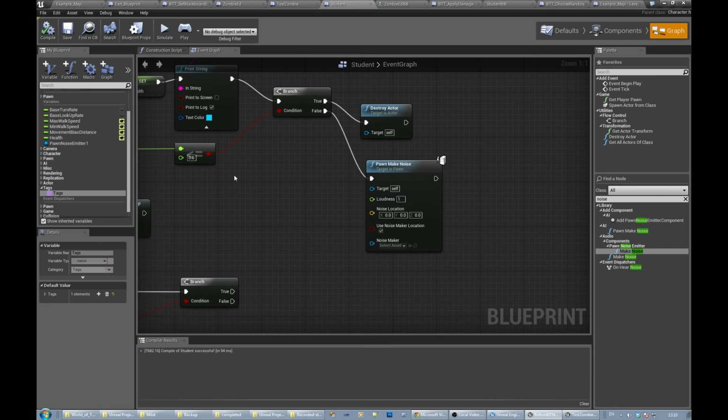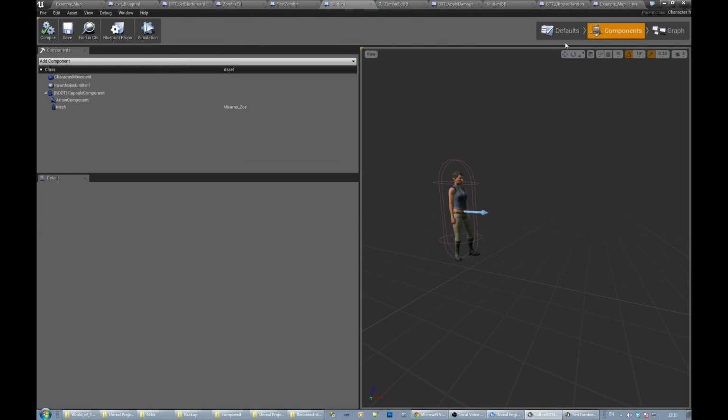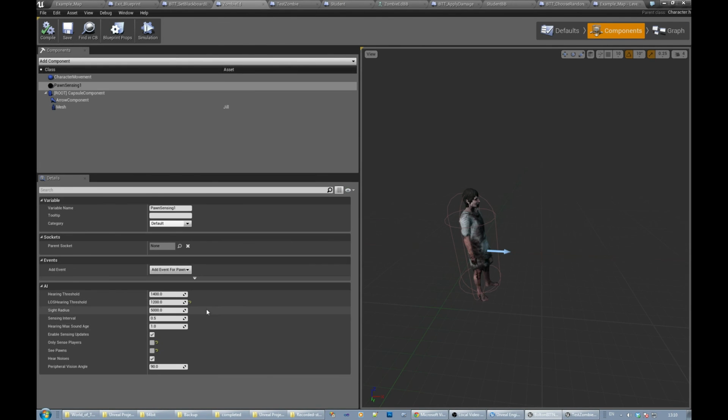So go back to student again. Sorry, not student. Zombie. That's still probably quite a large radius. Maybe the other thing is we should update our sensing interval for our zombies to be a little bit dumber. So let's maybe make this 600.